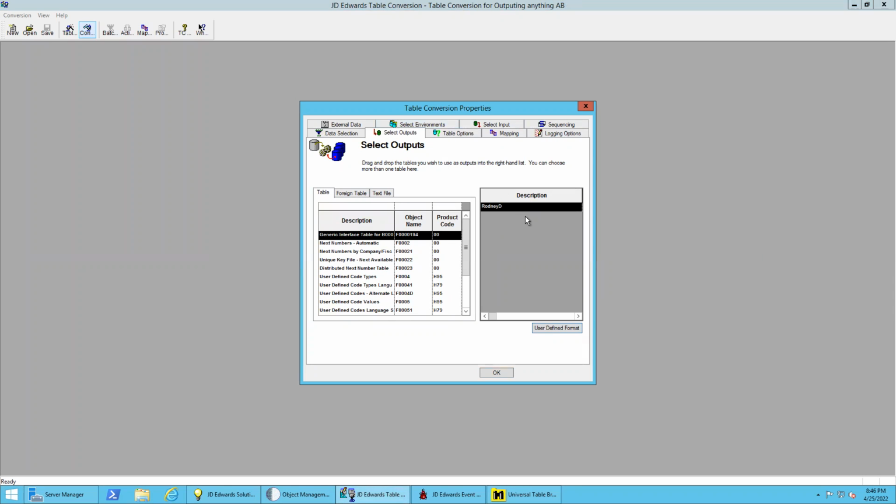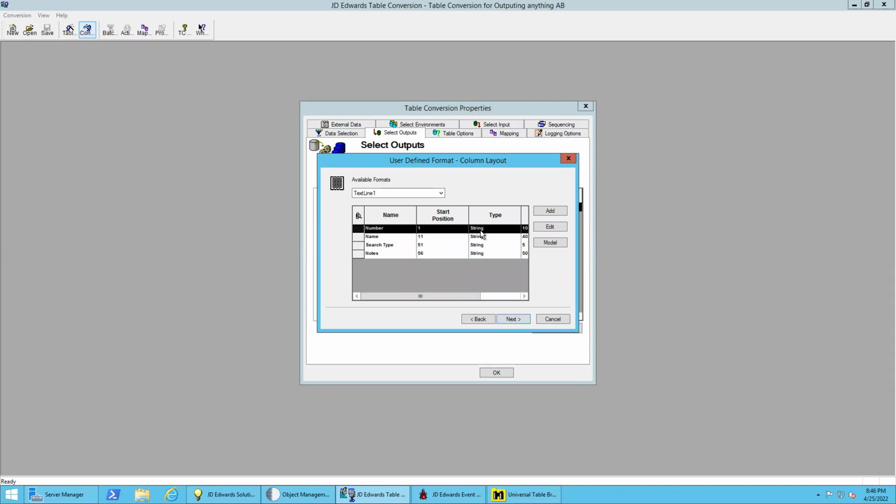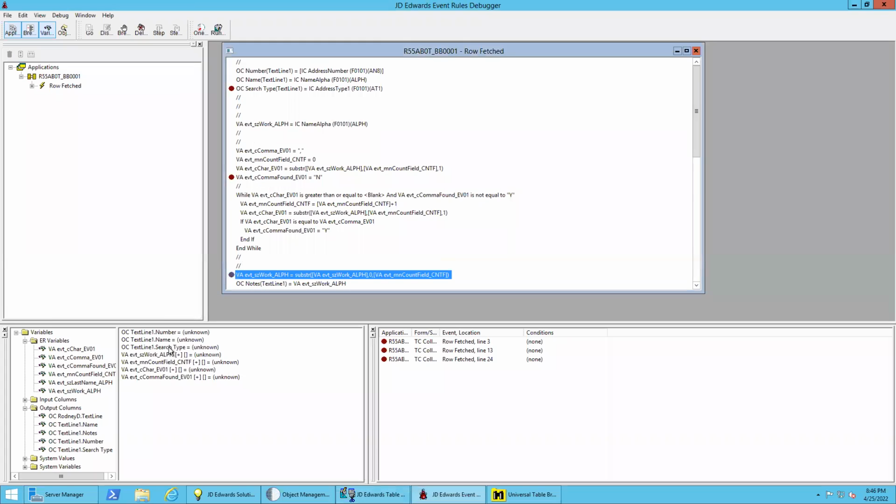If you remember, there is a single table record, and inside there, we have defined 4 fields called number, name, search type, and notes. And if I go back to the output columns here, you can see there's search type, number, name, and notes. And then there's the text line, which is the whole thing together. So we're going to take a look at these values.